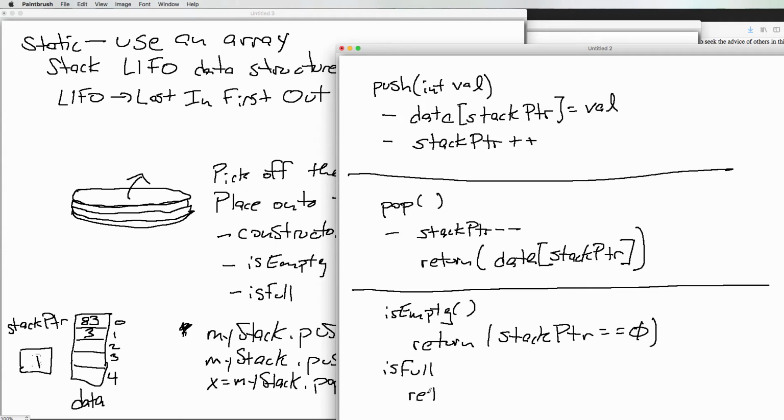Here we would just return stack pointer equal to, remember, data is an array, data.length, the length of the array. Okay? And this is really the whole thing for creating a stack pointer.